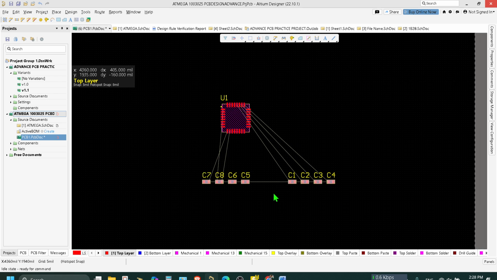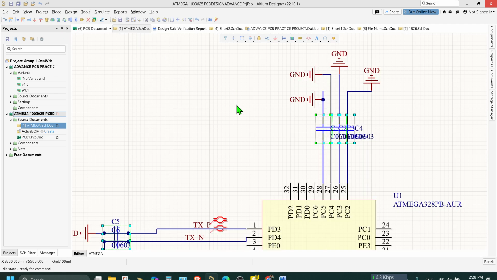Now I will start the recording at the same moment. After we finish our schematic and import from schematic to PCB, now we place our components like this to make our connections have a cross. Now we need to change the pins of this component.